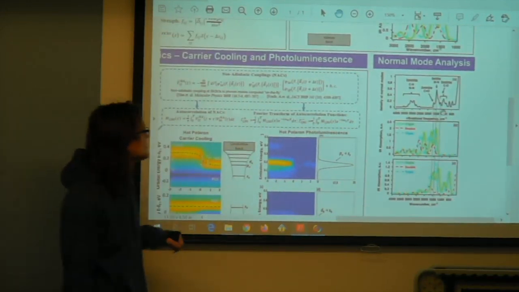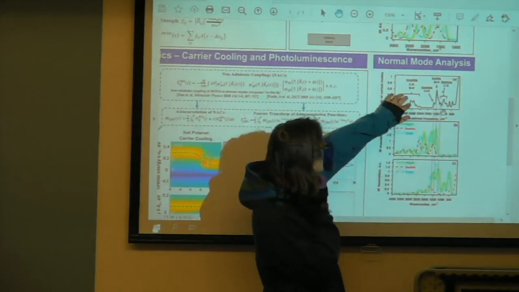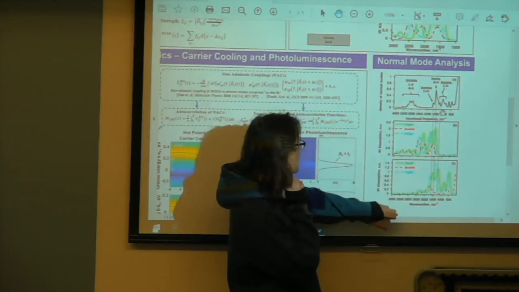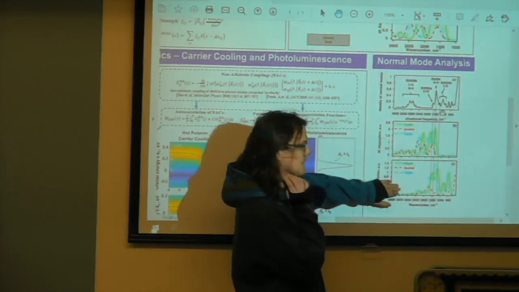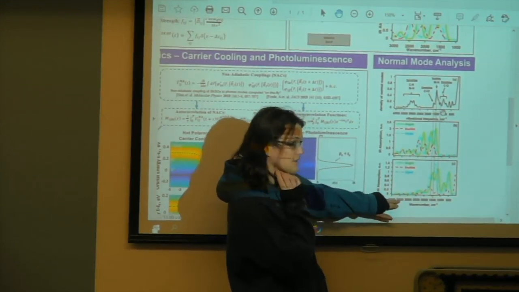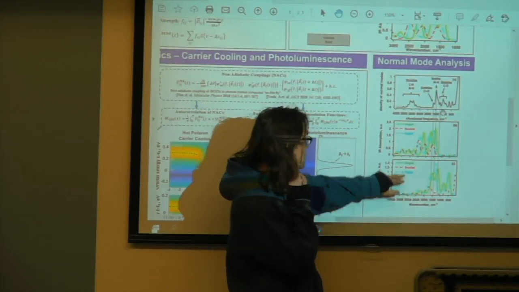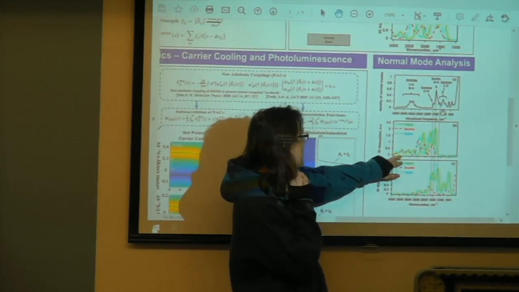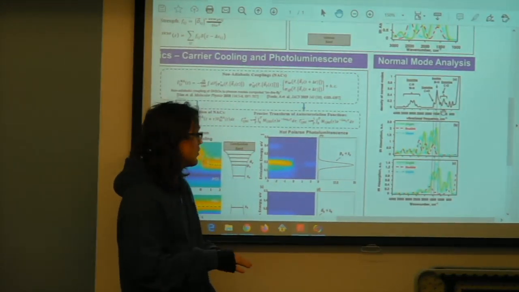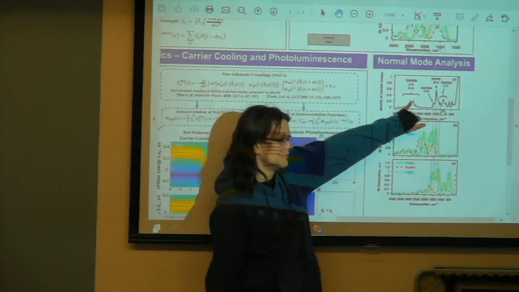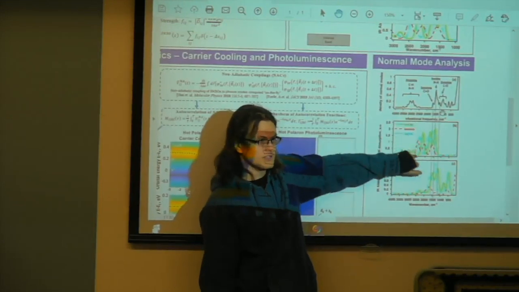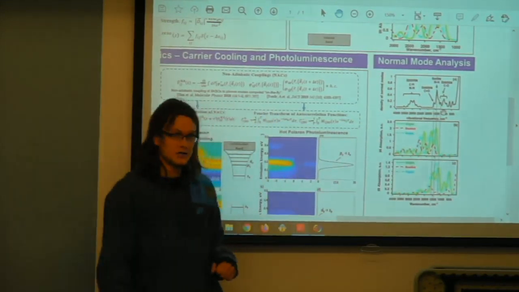Over on this side, what's plotted here, this top panel is normal modes of vibration, and the bottom panels for a negative and positive polaron display the IR absorption that was shown earlier. The reason we plot IR is because it gives an idea of where the energy is. So essentially what we're looking for is resonances between the normal modes and the optical transition energies to see if we can find any trend there.